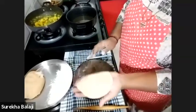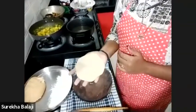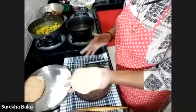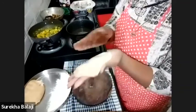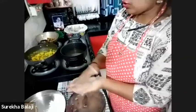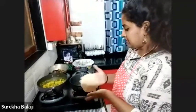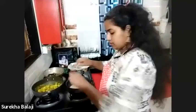So this is the size that we want. It's not even a handful, just puri size. I have just rolled it, and it's not very thin. It's medium. You can see the thickness. It's not very thin, because for rising in the oil, it needs to be thick. So I'm just dropping it in the oil. The oil is well hot.